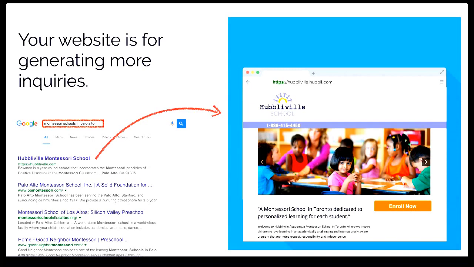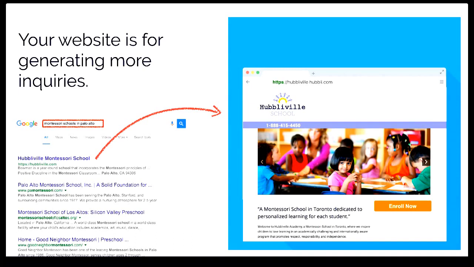So what if you had keywords for schools that focus on social development, or schools that focus on social intelligence or emotional intelligence, schools that focus on higher order thinking, critical thinking.